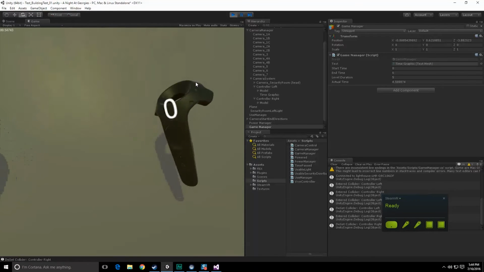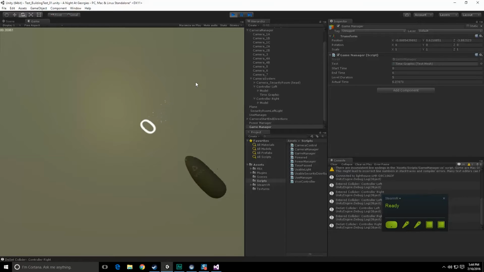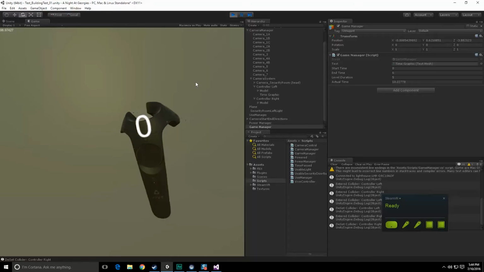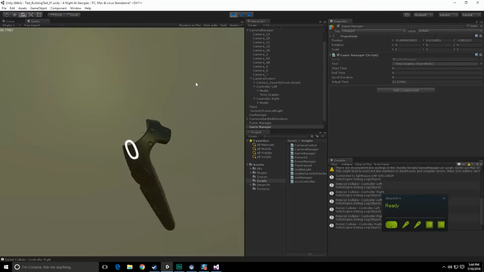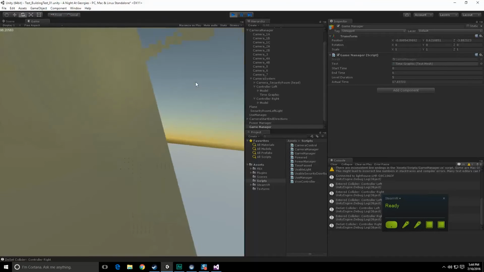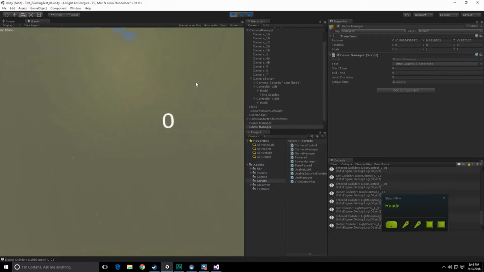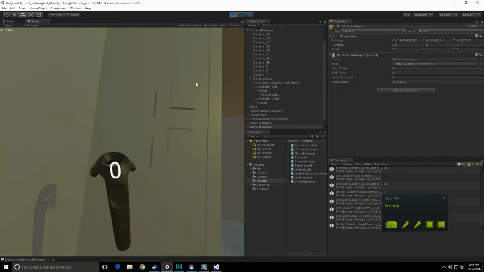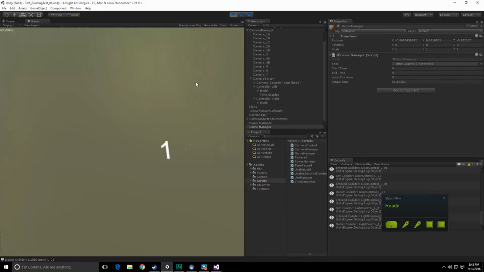Whoa. Okay, so we've got our Vive controller now, and the Vive controller shows a value of 0 as expected, and in a minute we should actually get a value of 1. Let's put the controller down at the moment, and let's see what happens. I'm going to want to offset this from the controller slightly because it is kind of inside of it, see, right there? And while it does get rendered on top of everything, it's still kind of not fun. All right, how much longer? There we go, so we've hit 1, which is 1 a.m.